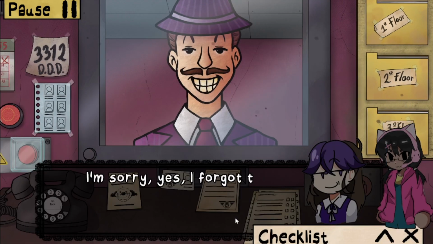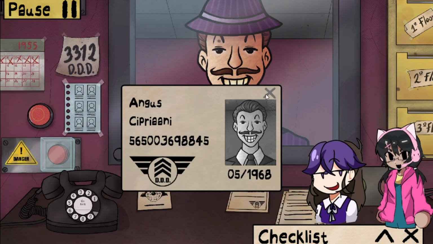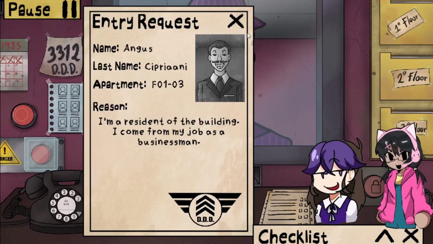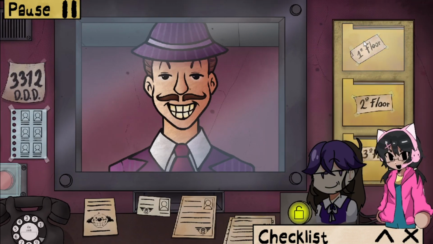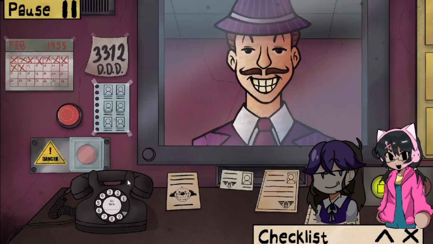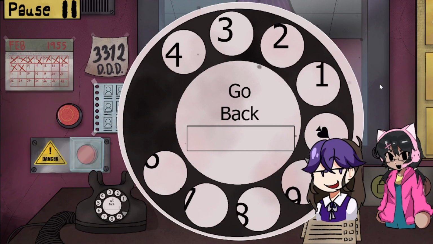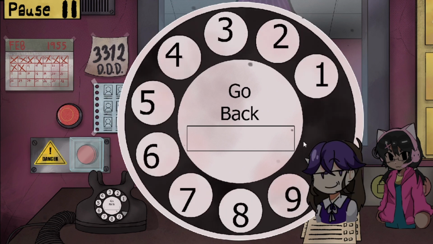I'm sorry. Yes, I forgot to show my ID. Really? All right, let's see which floor you're on. Angus Scrupiani. Floor 1, room 3. We're speeding through this right now. Speed run. 5513. He's not on the list, so we're gonna call him. Yeah, let's just check.